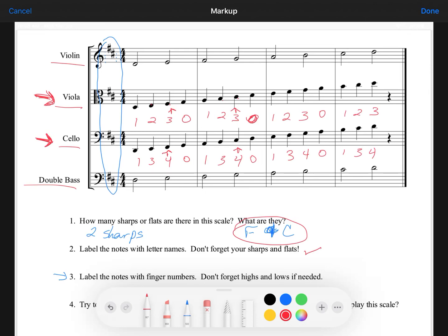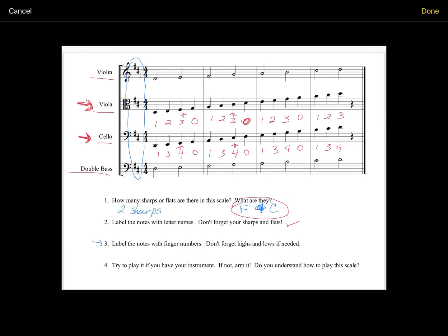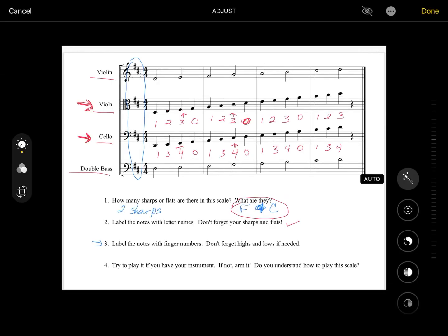Let's see. Number 4. Let me put done here so I can get rid of my menu. Done. Number 4, it says, try to play it if you have your instrument. If you have your instrument, oh my gosh, play as much as you can. You want to make sure that you keep those skills up. Okay, like we don't want to get back from all this madness and then you just completely have forgotten how to hold the thing and how to hold your bow. We don't want that to happen.